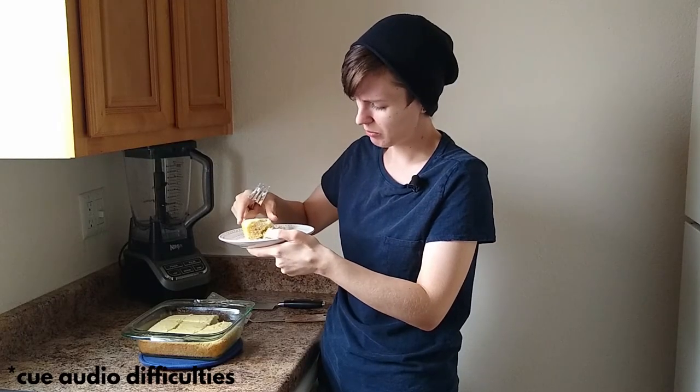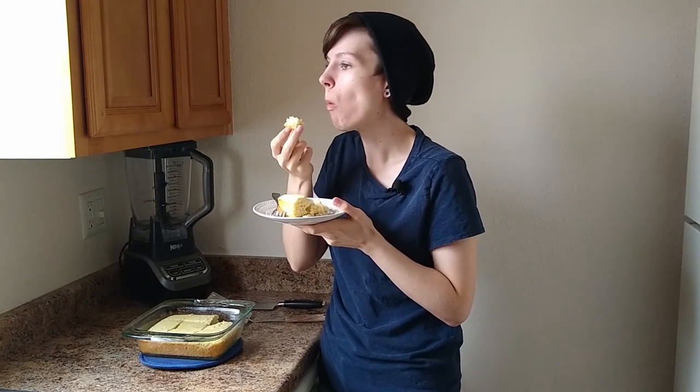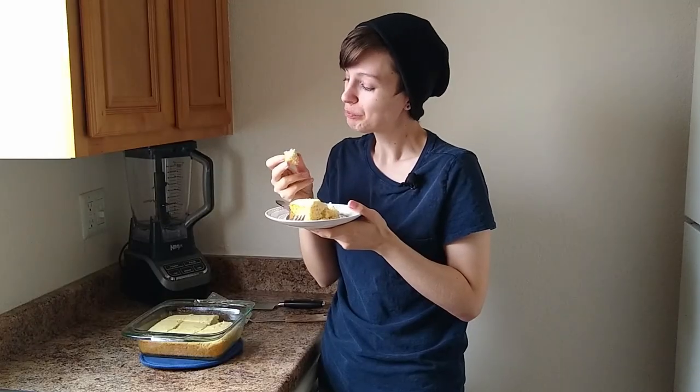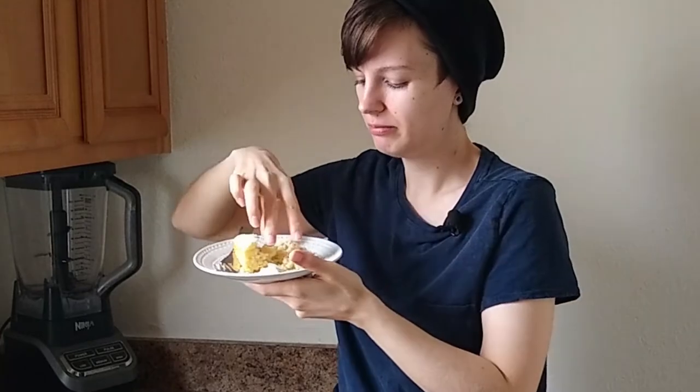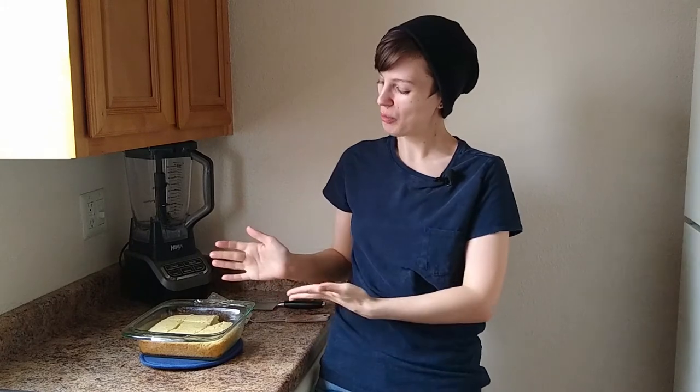This piece came out kind of crumbly — it didn't really come out in one piece. Steaming. But whatever, maybe it's just the first piece. Let's give it a try. Mmm. Well, I like that you can barely taste the butteriness. It's not very sweet — I was hoping for a little bit more sweetness. But this is really crumbling and coming apart. It kind of grows on you. I hope you enjoyed watching me make this cornbread in tribute to the Green Mile. I will see you guys all next time. Buh-bye!